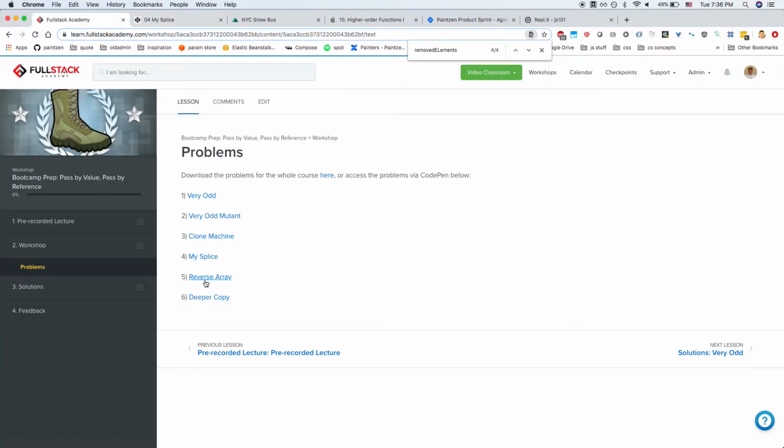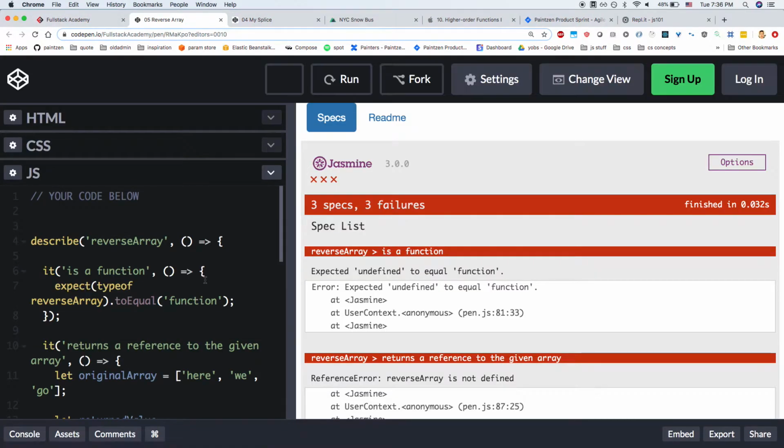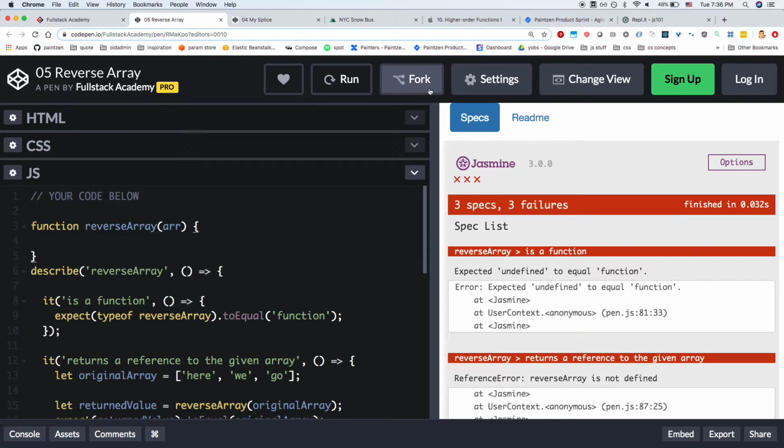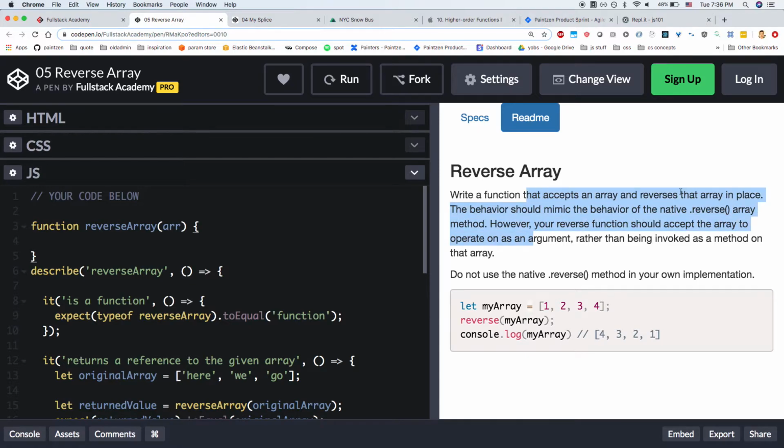So basically, in order to make sure the original is changing, make sure it's cleared out, and make sure you don't lose it. Just pop everything out, and then push everything back in. So for reverse array, this one's also tricky. You take an array and it wants you to reverse the array in place. And in place always means mutating. So it's still the same thing as before.